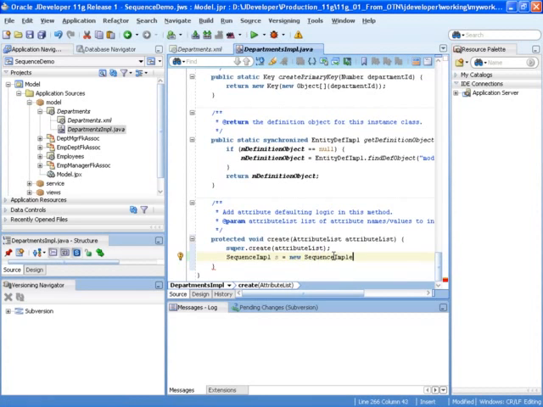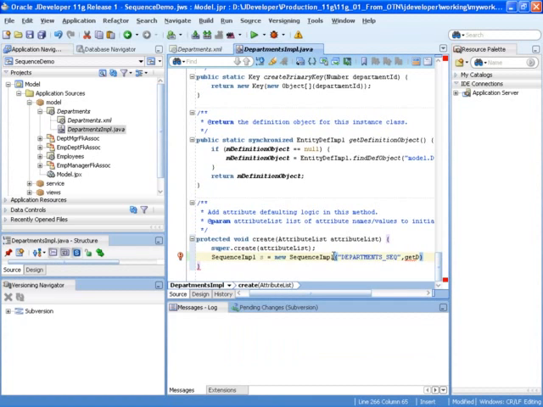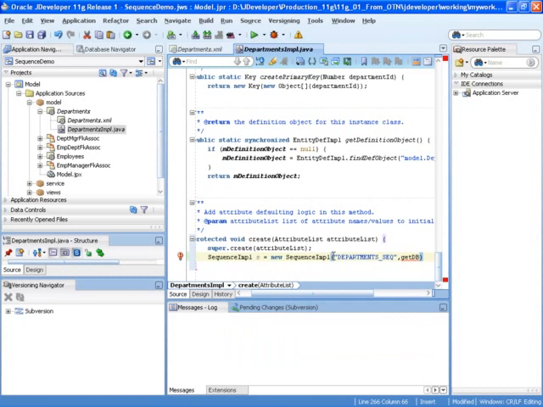So sequence impl equals new sequence impl, and then we have to supply the name of the sequence that's in the database. So here we have departments seq, which we saw before, and then we make a call to get DB transaction to get the transaction to the database.